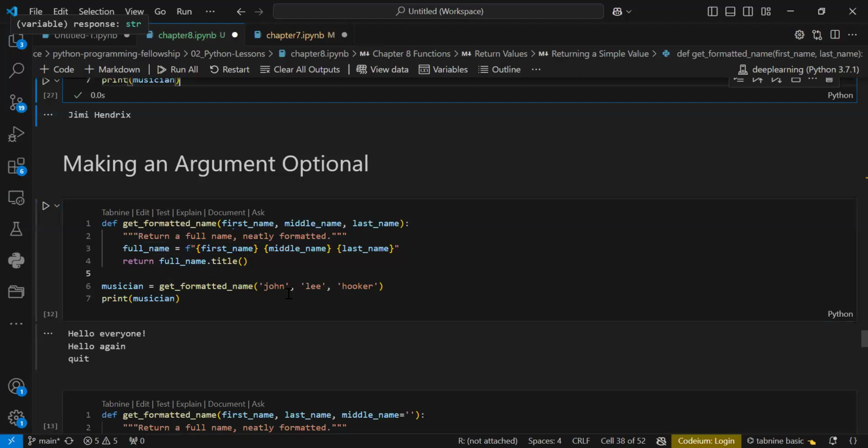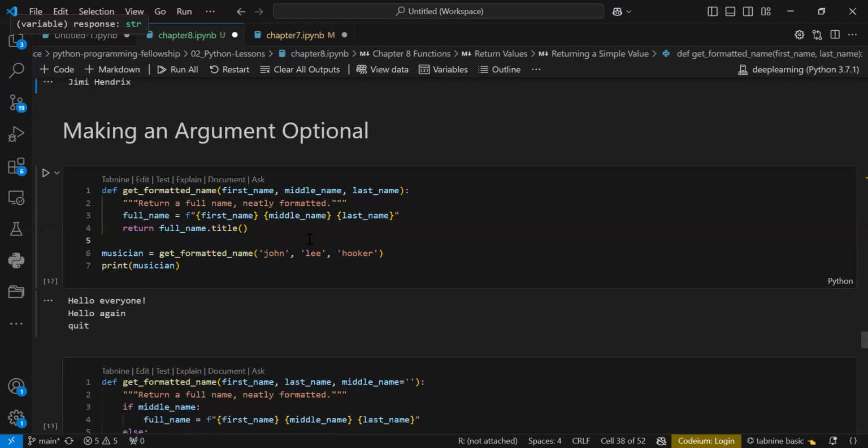Then we can also make an argument optional, and we know that in real life some data are optional. That's why when you go online, maybe to fill in a particular form, you will see a red star on the data if it is mandatory. But if it is optional, then you will see it without any star. So to make your argument optional, this is how to do it. Let's start with the first one.